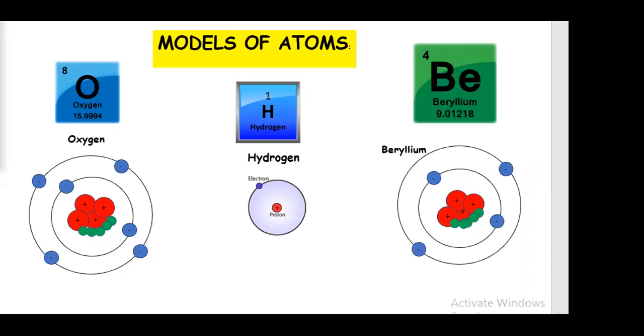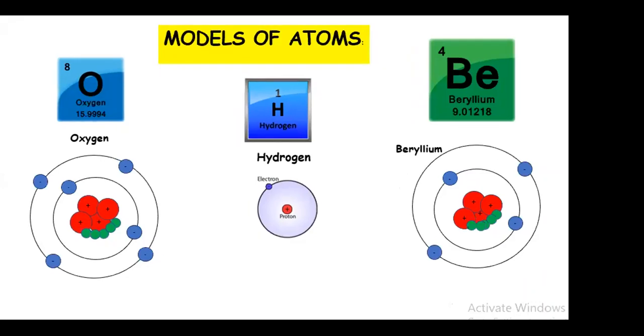All right, so guys, we're going to be talking about the models of atoms today. A model is basically a diagram or a picture of how an atom supposedly looks. So if you had to see an atom through a microscope, it's going to have this kind of structure. In the middle, we have protons, which carry a positive charge. And then we also have neutrons, which carry a negative charge. And lastly, on the outer orbitals or rings, we have electrons, and electrons carry a negative charge.